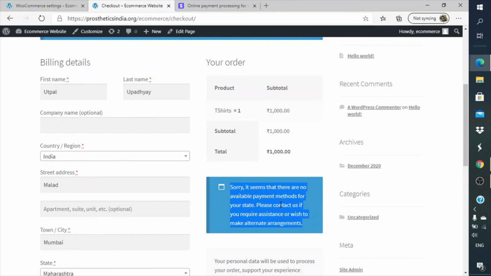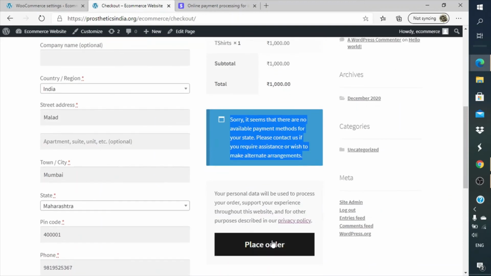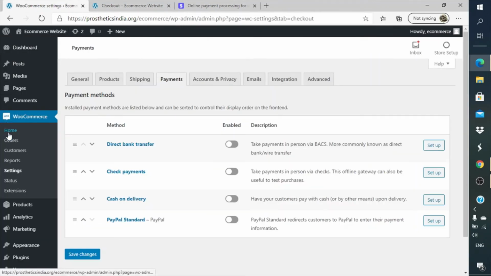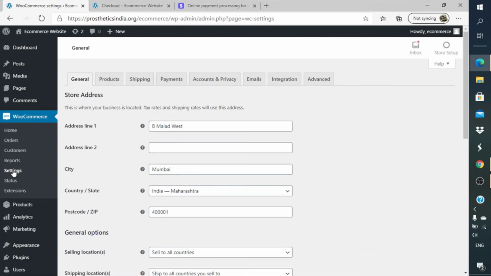Please contact us if you require assistance or you wish to make an alternative arrangement. Since the payment method is not enabled, I will not be able to pay for this specific product on the website directly. For that, we need to go to WooCommerce under the Settings tab. So I'll just click on the Settings tab.